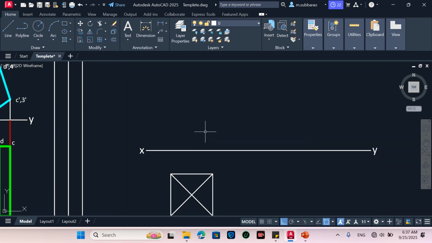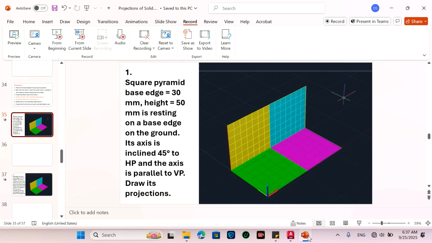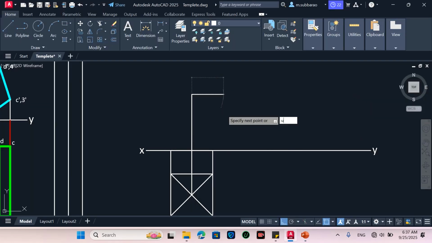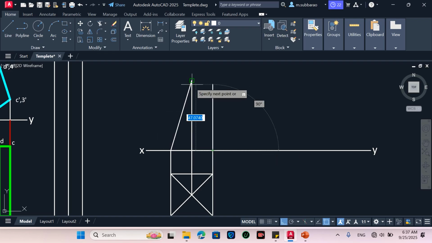Now I will get the front view by projecting the top view. The width I will get from projecting these 2 points, and this is the base. And to get the height, this is the projection line, height is 40 mm. So let me check, height is 50 mm, sorry. So height is 50 mm. Now you connect these 2 points to make the slant edges. Now with this, the front view of the first stage is over.